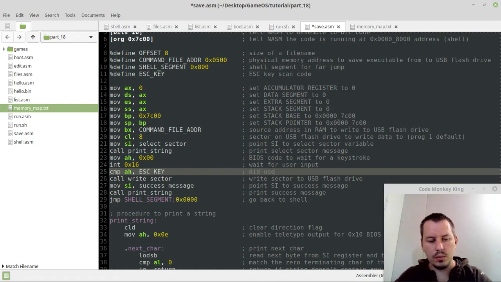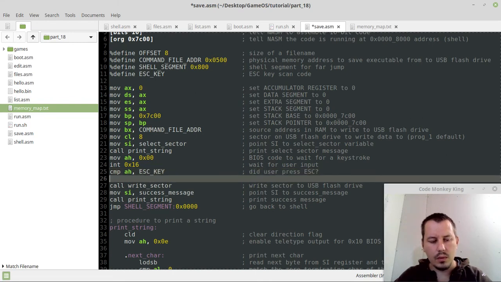So did the user press escape? Jump if equal to return. If so, then return to shell.